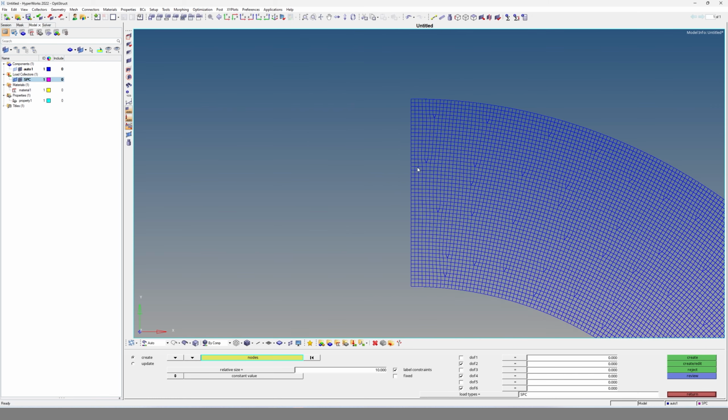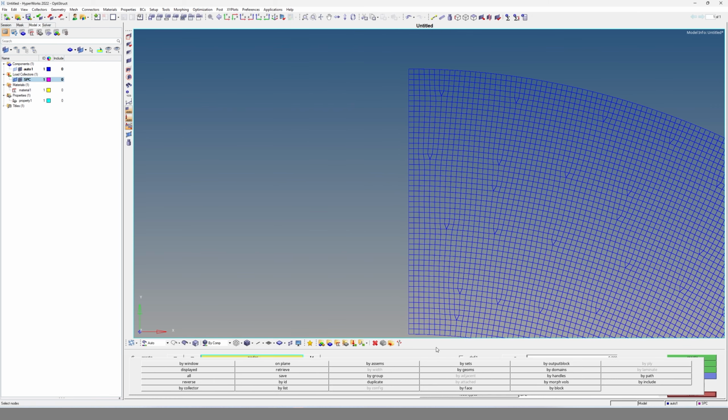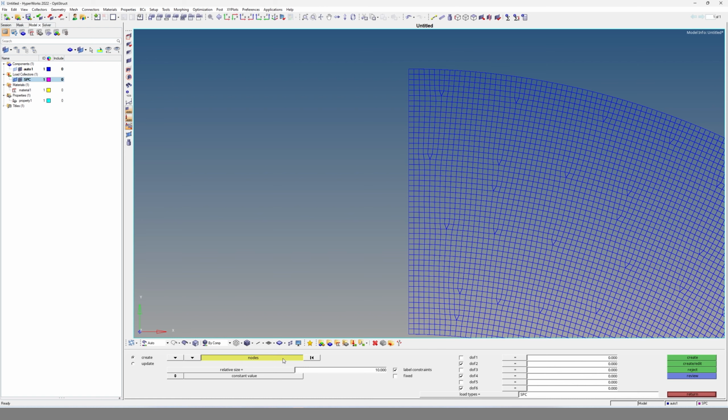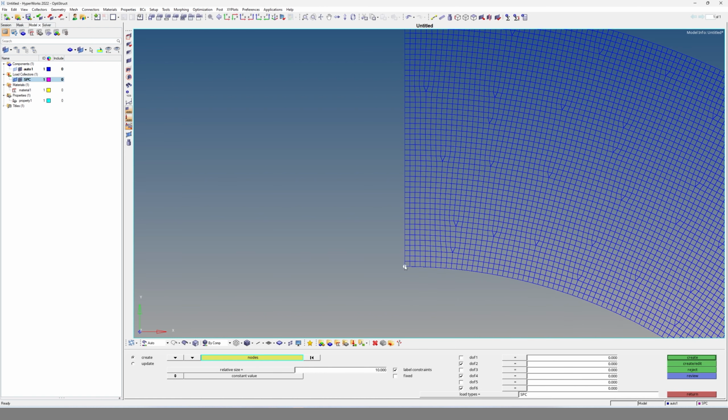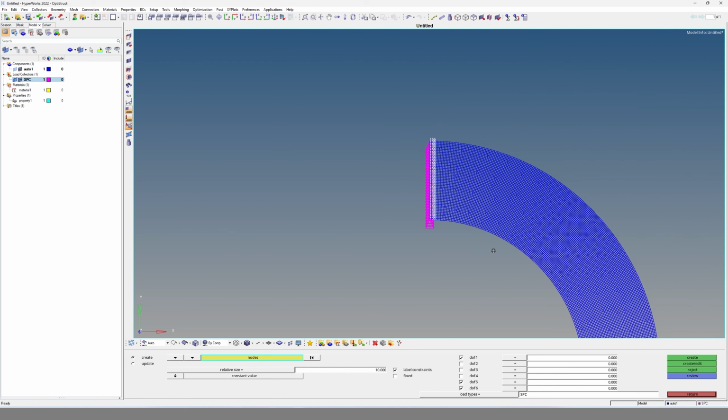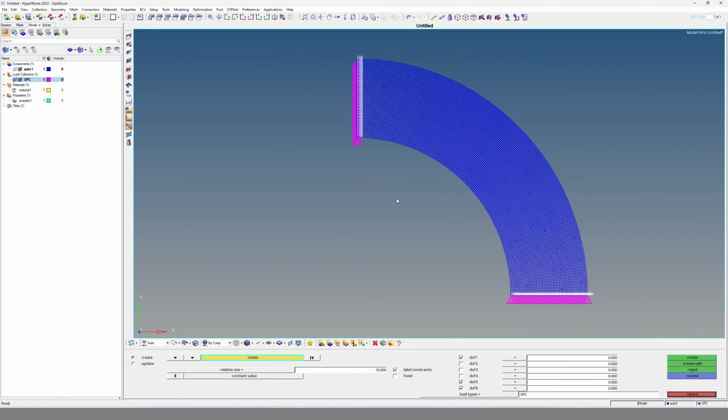Now, on this side, we define a similar condition. Okay, now it's time to define the pressure.